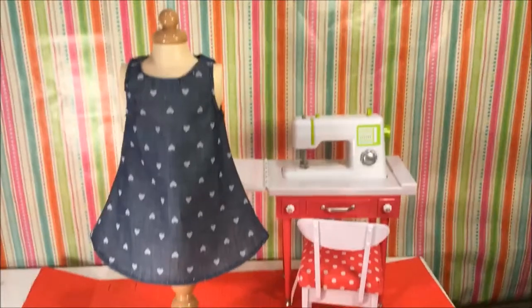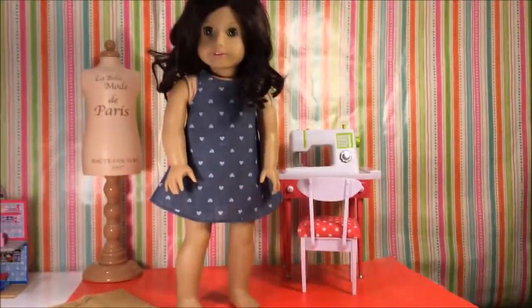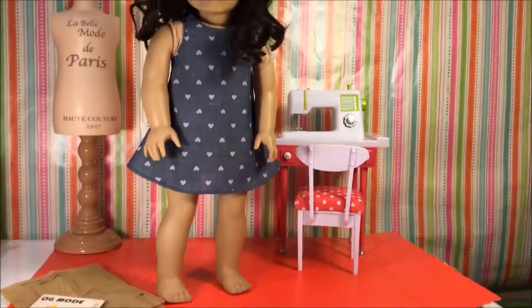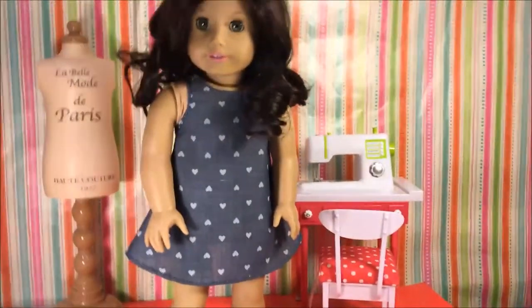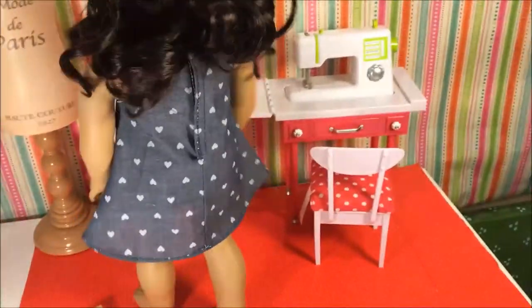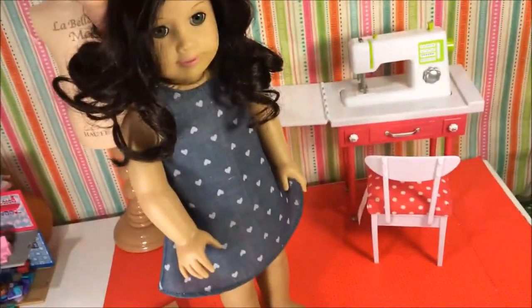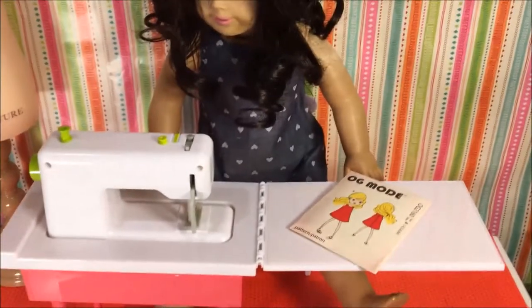So let's see what it looks like on my American Girl doll. There she is in her dress! It fits her great — it was really easy to put on. That could go with anything. I could put it with yellow shoes, I could put it with cowboy boots. It's got a denim look, so that's really versatile. There's the back of the dress. I would totally do that again. That was a really great project — it was a very easy dress to make, only two pattern pieces. It could be really versatile for costumes too.